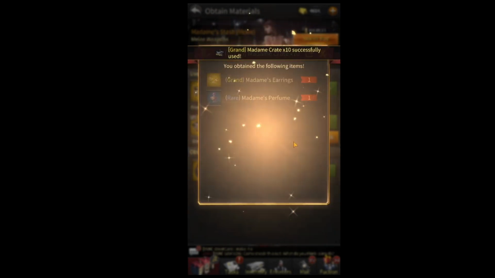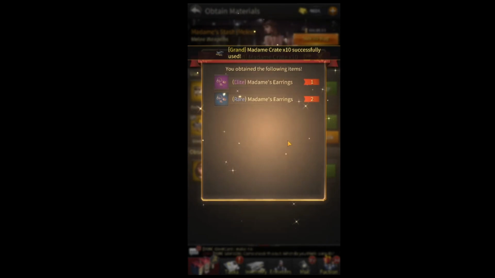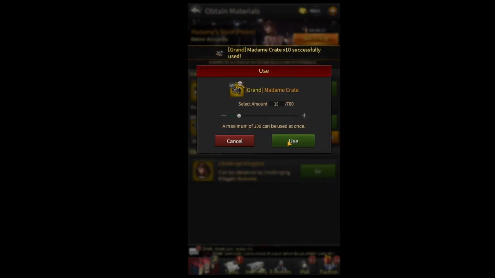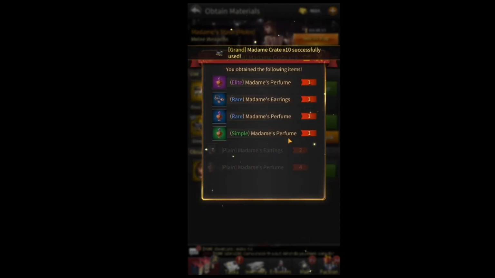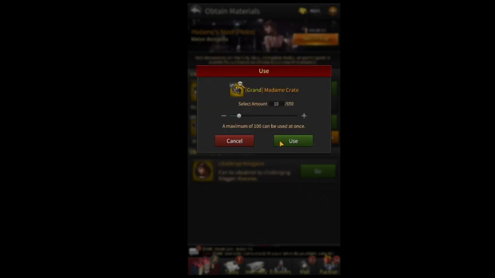See, this one also, we can use kingpins to get some, potentially. So we don't need to waste too many crates. Got that green there, sorry. Madame Kit. Oh, so far not so good. I wonder if individual crates had a different type of luck. Another grand. Let's go.